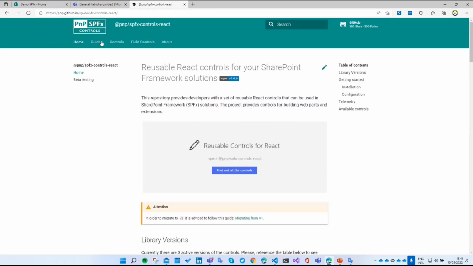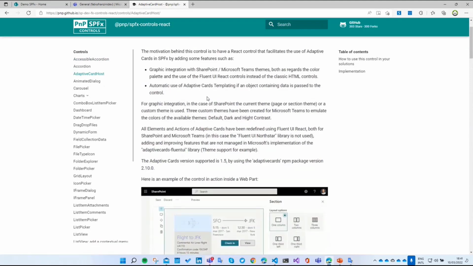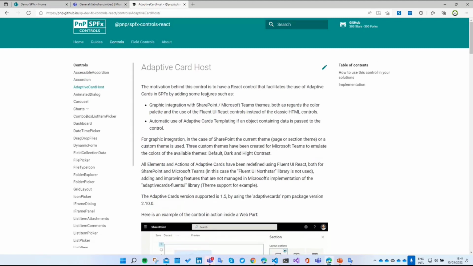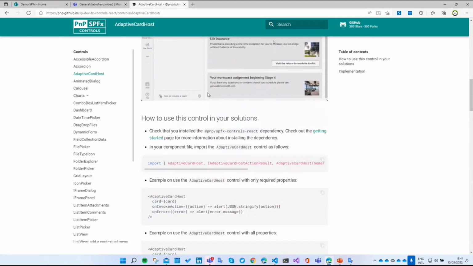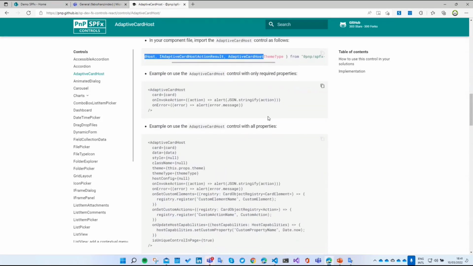And then you can click on the adaptive card host page. And then inside this page, it's presented a description of these controls and how to use them. Basically, inside your React component, you are able to import some classes that are present as implementation of these controls. And then there are some examples.